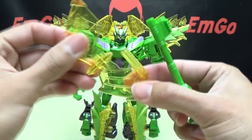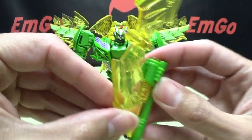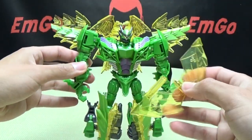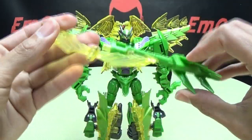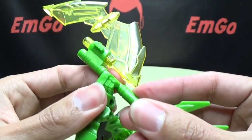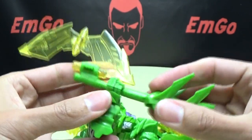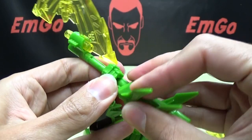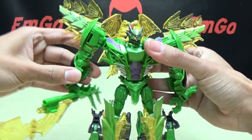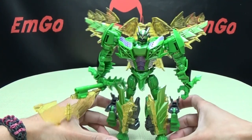Of course, you can give him his weapon. Just open that up and feed this in from underneath — it slots right in there to make a big axe. If you want, you can have him hold it just as a weapon on its own, but this is really how it's meant to work. You just feed the thinner part of the handle into his hand — still kind of tight to get in — slide it up so he has a good grip. And there he is with his weapon, about to kick some butts.